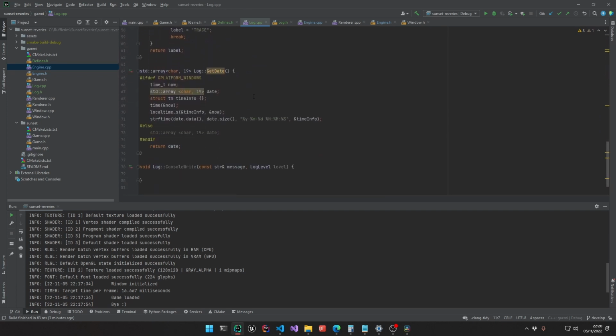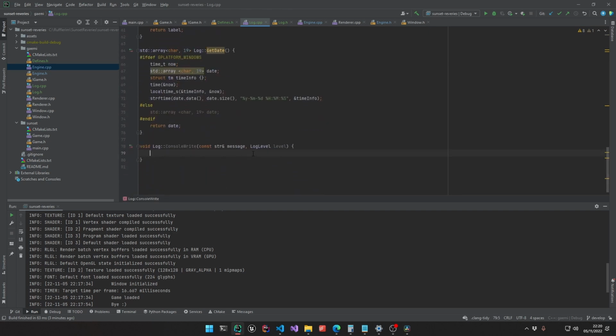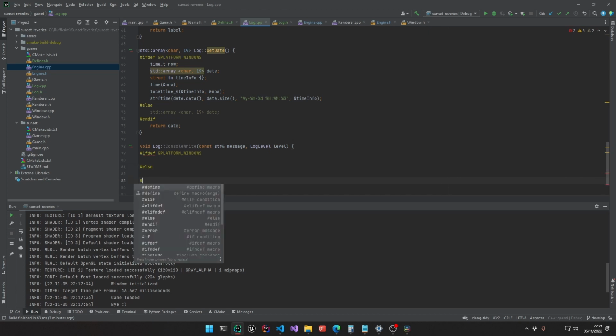So now, for my function console write, what it could do is, if platform Windows is defined, it will do something. Oh yeah, I want it. Else it will do something else.